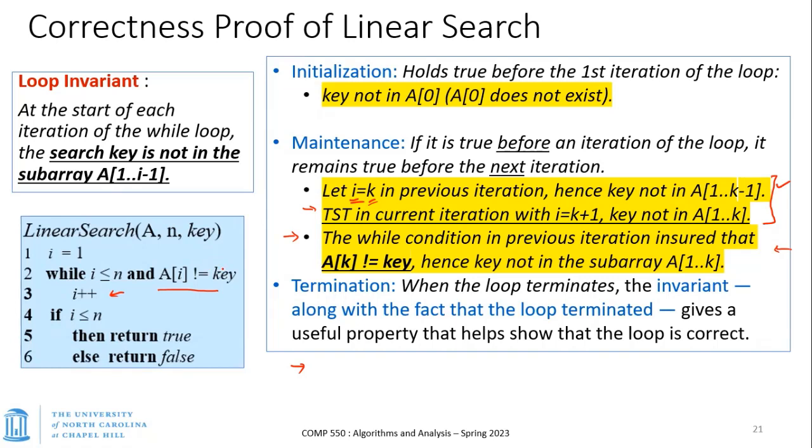So clearly it's going to terminate, and then once it terminates, do we have something useful to say? Can we use some property at the time of termination to prove that the linear search does in fact work? Remember, in the linear search, we're supposed to return true if the key does exist in that array and false if it doesn't. So can somebody once again tell me why it actually works? Based on our maintenance and the loop invariant, can we now say that, yes, we have a proof? Yeah, okay.